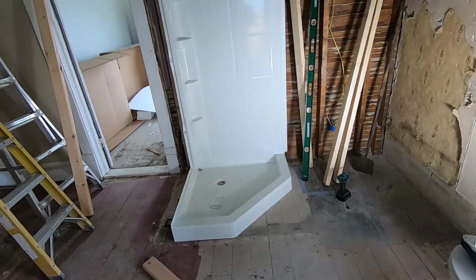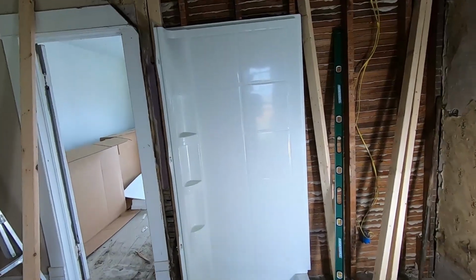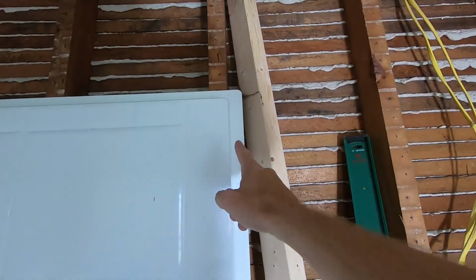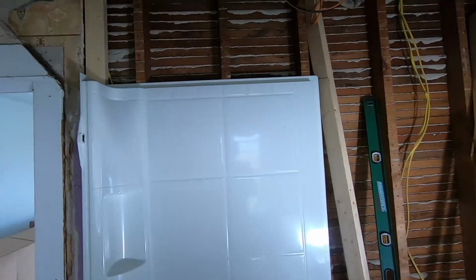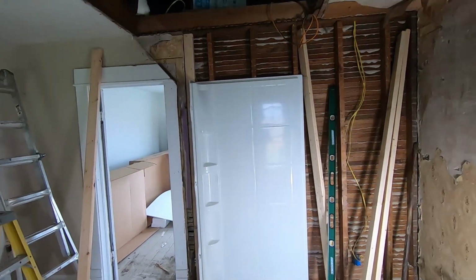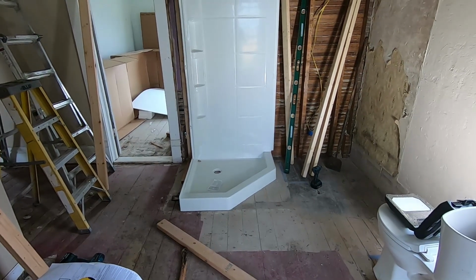I just have this mocked up here this morning so I could see how it's going to look. I'm happy with what we've got going on here. So at this point, I'm just going to put in 2 studs. These aren't exactly the location that the instructions call for, but that's fine. But I do need one over here on this edge for that outer flange to be attached to, and then I also need one back on this side over here for it to attach to. So I'll lift this out of here, we'll get a couple studs in, and then I need to come to a final determination exactly what the angles are going to be for my wall. So we'll get that going too.